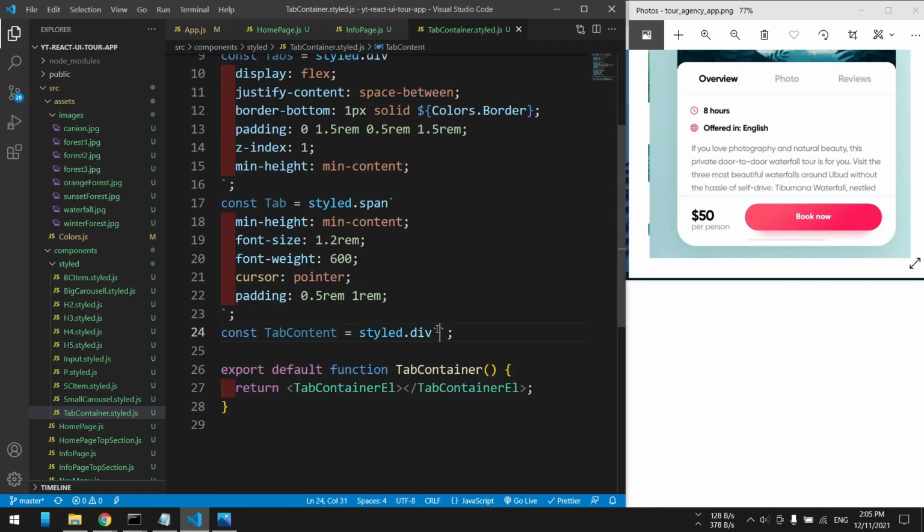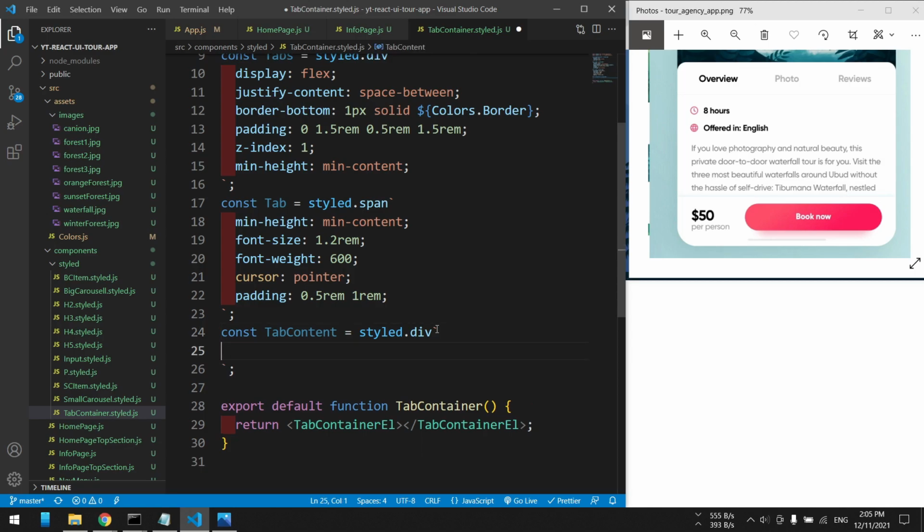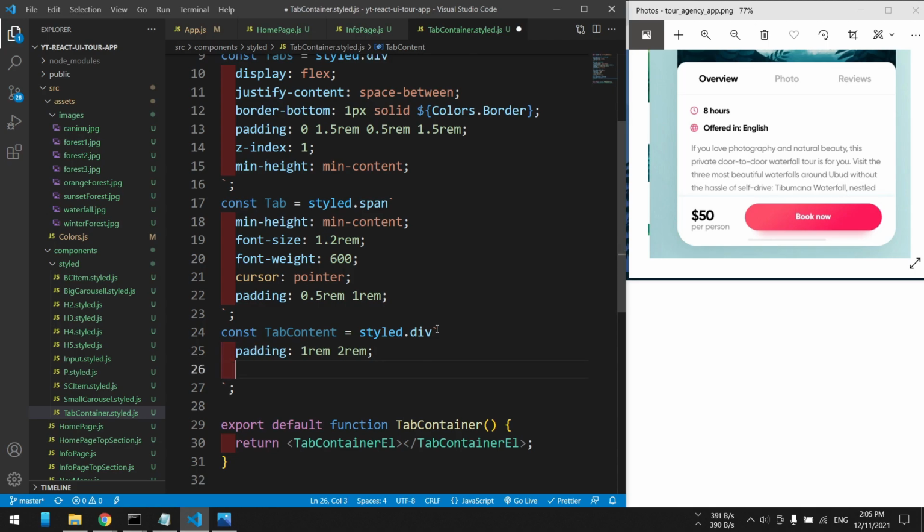Let's move to tab content. Tab content padding is 1 rem and 2 rem for the top and bottom. Next step is overflow to auto.